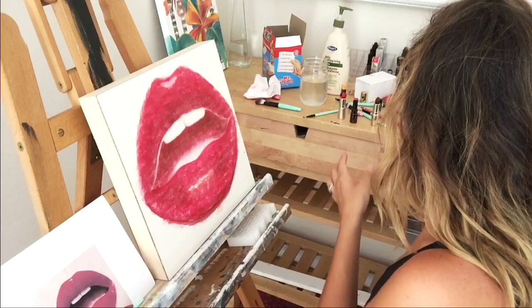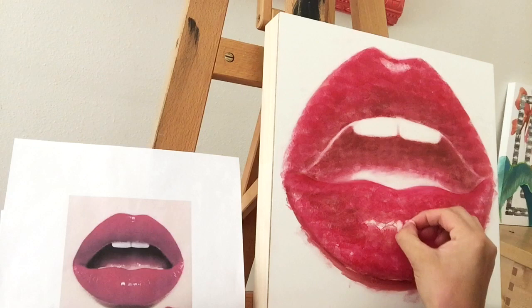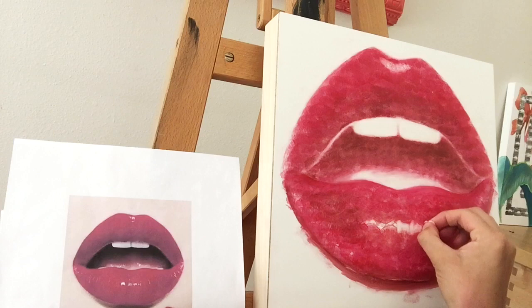Okay, as I start to wrap up this piece, I'm just going to put the camera a little bit closer for you guys, so you can really see what's going on in here. So as you can see, there's still a lot of areas that need to be tweaked and cleaned up. Right now, I'm using my Mr. Clean Magic Eraser to put that shine in her lips to add a little bit of gloss.